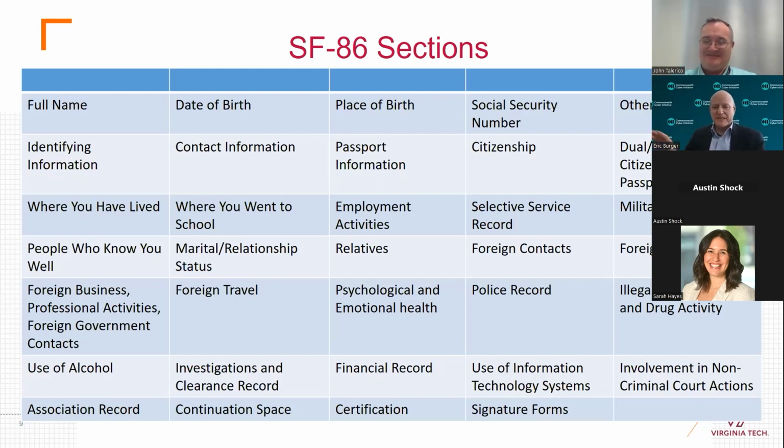So we've been focusing on drug use, but what would you say on the financial side? So if someone had a bankruptcy, say 4 or 5 years ago, what would you suggest on that? It's the same thing. And I will tell you the best thing you all can do with these comments. There's a comment section in every one of these sections. Do the investigator's job for them. Just tell them what happened. Yeah, I had bankruptcy 4 years ago. I just graduated. I had a mountain of debt. I couldn't get it figured out. So I went down this path. And since then, I've been trying to do all these things to build my credit back up.